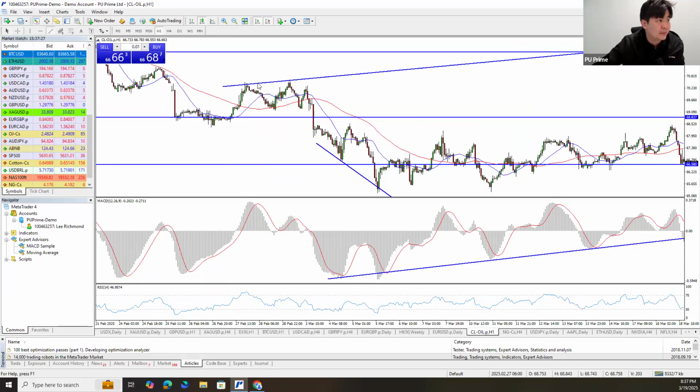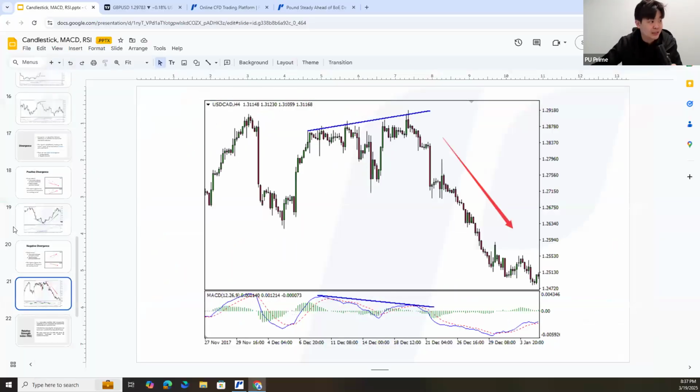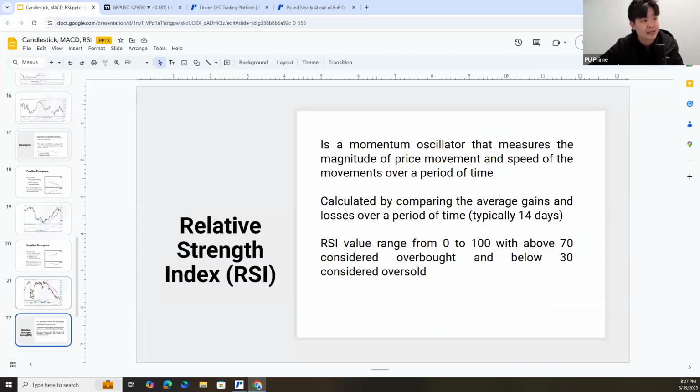Here is also another example, but not 100% nicely formed. You can notice over here also, the candlestick going up, and then MACD going down. So the divergence will be formed. Later, we will try to see any chances for you, but now you have an understanding on how we can find the potential divergence.